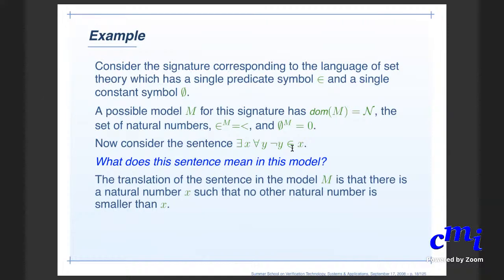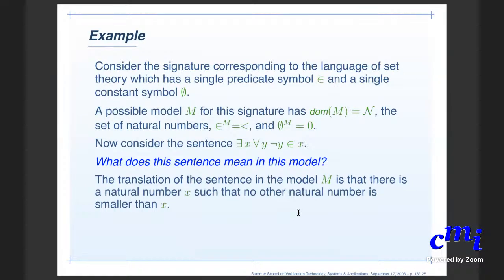Remember that epsilon is less than, and so not less than means X must be greater than or equal to Y. It says in the model there must be an element X such that it is greater than or equal to every other element in the model.